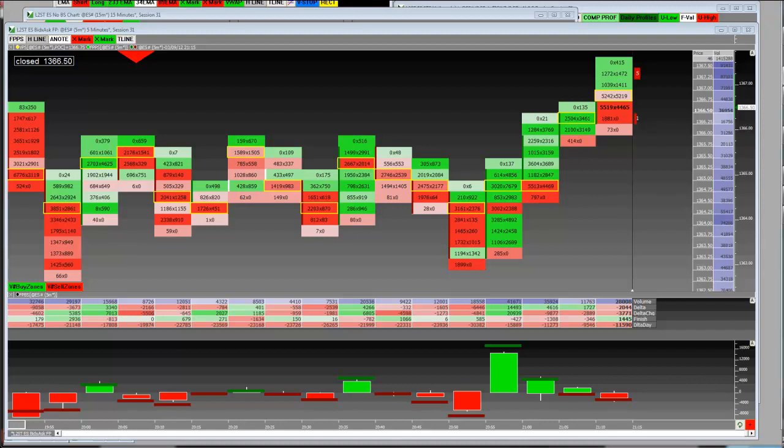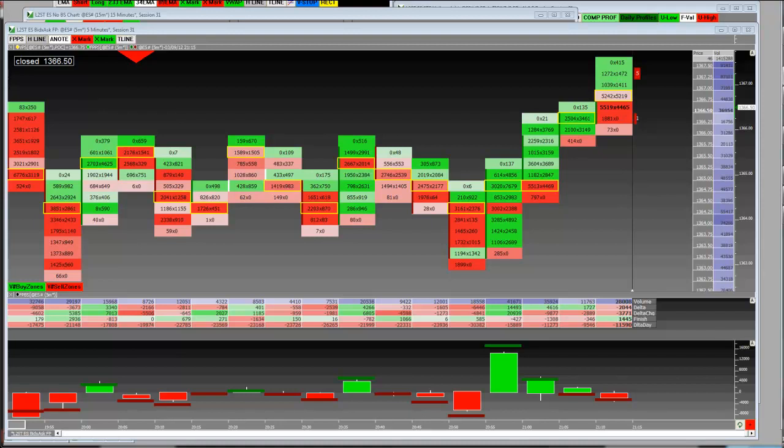Just to recap, we were covering some of the order flow concepts. We went through the depth of market, the dome, and covered the basics of time and sales. There are a number of different ways you could set up the time and sales, but the basics of the way that I use it is very simple, just watching the orders as they go by.